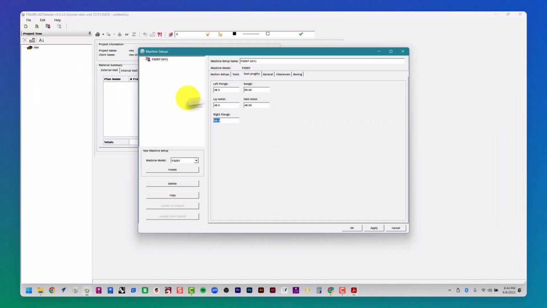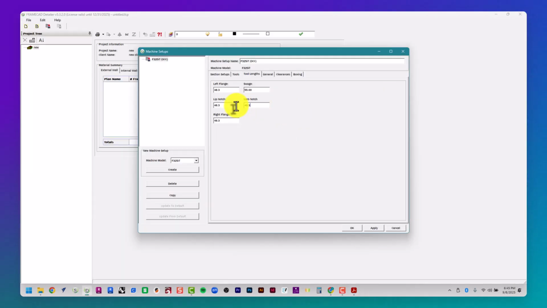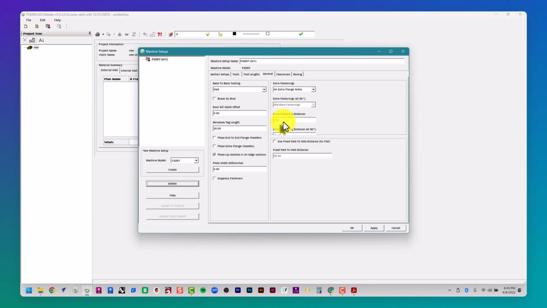I can move on to the next tab right here under General. Now with General, all I need to do is change back-to-back tooling. I'm going to change it to bolt. What this is indicating is, if I have a truss and that truss is going to attach to a wall or another truss, where does that connection occur? And I want it to occur via a bolt connection, so I can bolt them together. But these are my other types of connections. I can connect them via the webs of studs with a center priority, center only. For now, just know bolt is all we need.